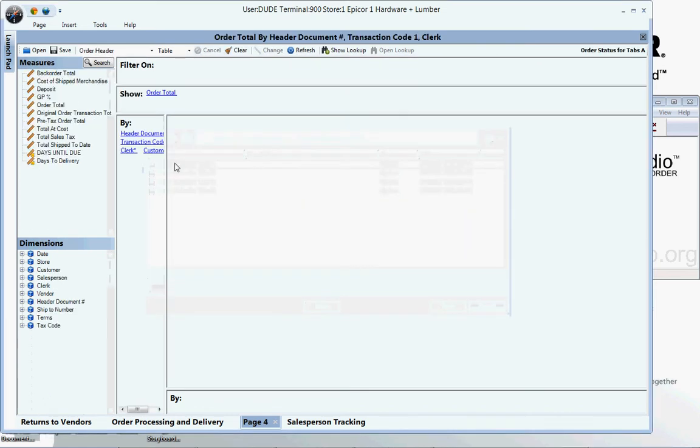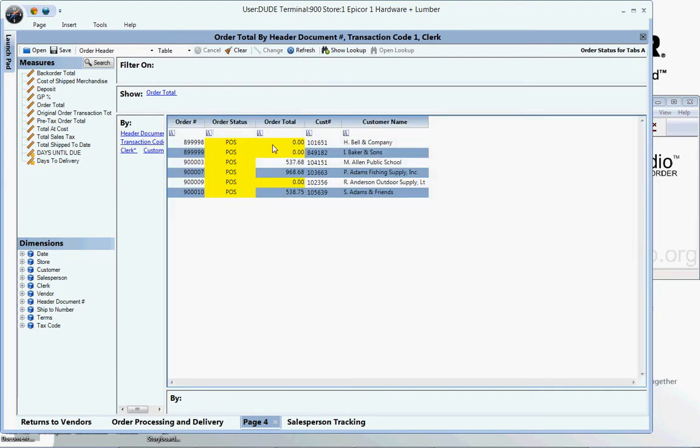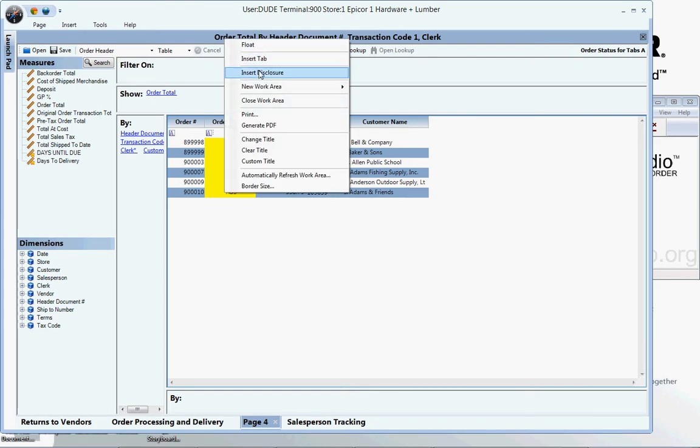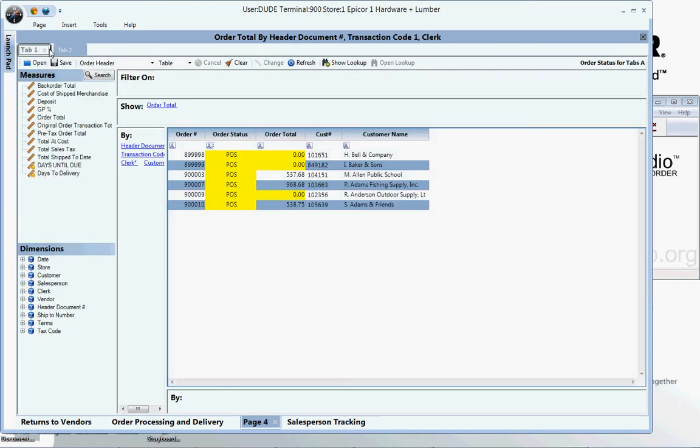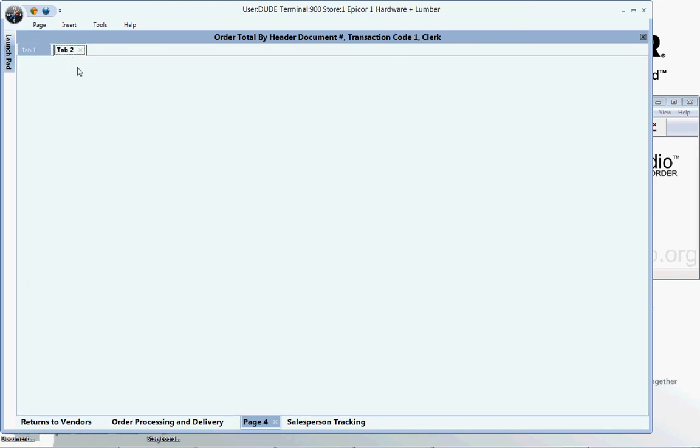And here's the query that indicates the first status, or the first tab, that I want to have in that particular dashboard. So as I show this, I'm going to point to the title above the ribbon and right-click and insert tab. As I do that, notice tab 1 is created and tab 2 is created, and the information on tab 1 is hidden. So now I'm on tab 2.